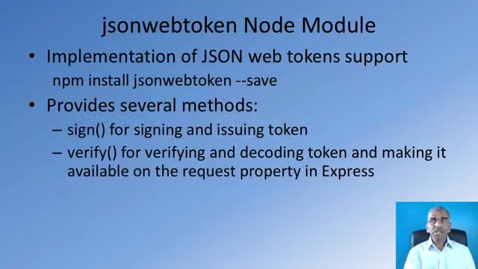As I mentioned, if you need to deal with JSON Web Tokens in your node application, there is a specific node module called the JSON Web Token node module. This node module implements the JSON Web Token related standards, and it can be included into your node application. This module itself provides a method called sign, which allows you to sign and issue the token to the client from the server side. It also contains a verify method, which can be used to ensure the authenticity of the incoming JSON Web Token. So we will be making use of the JSON Web Token module in our exercise.